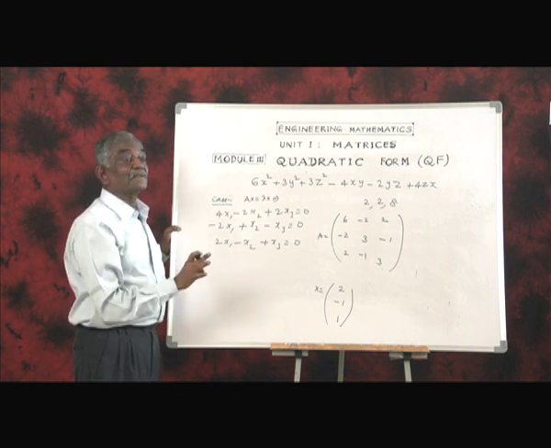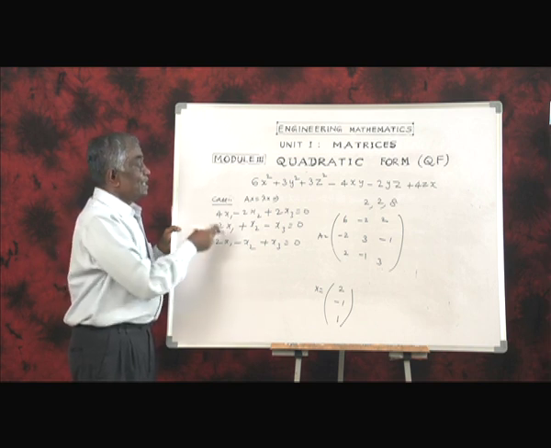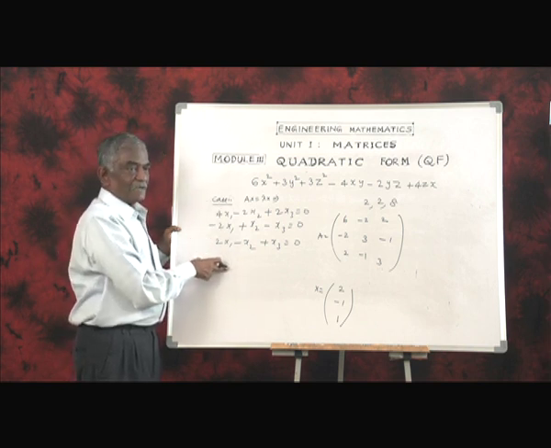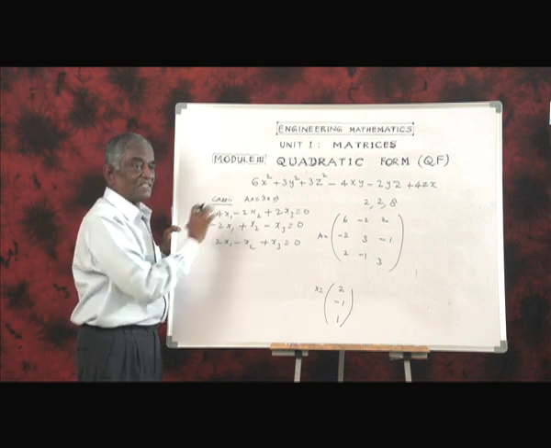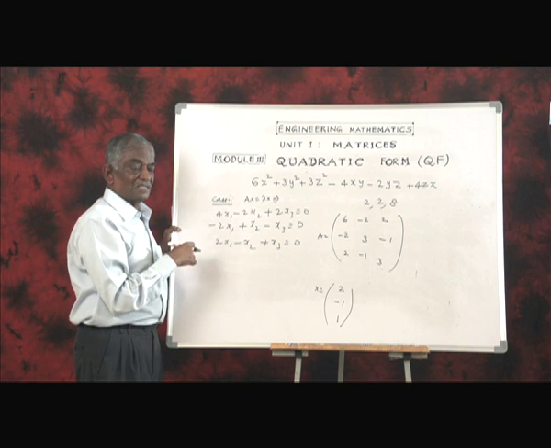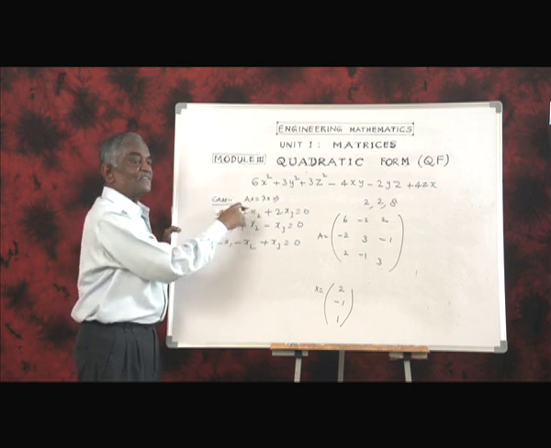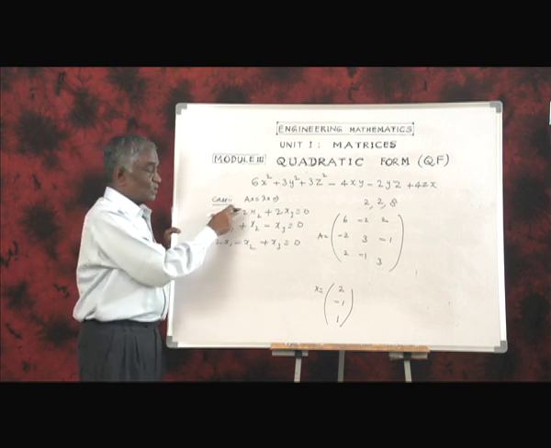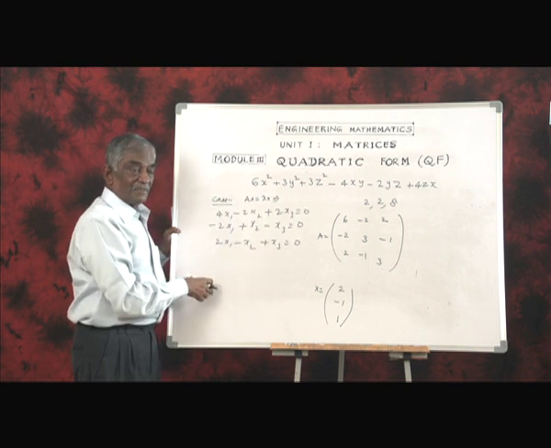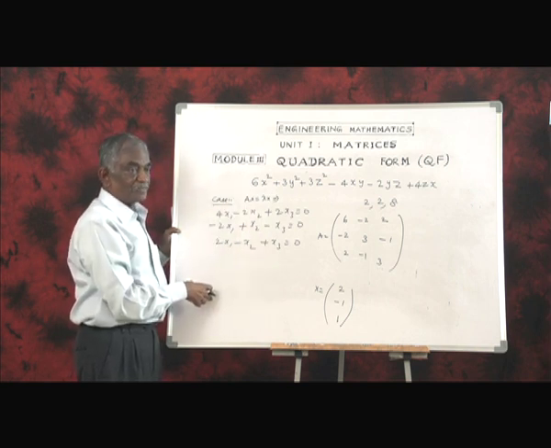So we cannot apply the cross multiplication rule. Then what do you have to do? That I am explaining. Since we are having only one equation, we have to find the set of values of x1, x2, x3 satisfying this equation. There are so many ways of fixing the values. Two values you can fix, and you can find the third value. Of course, you should not fix the values x1 equal to 0, x2 equal to 0, because in that case x3 will become 0.